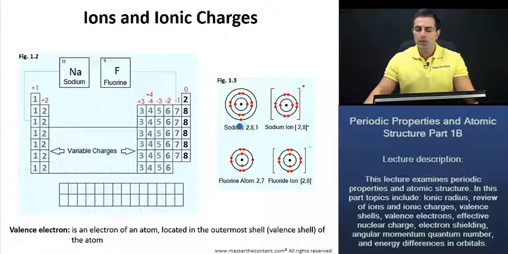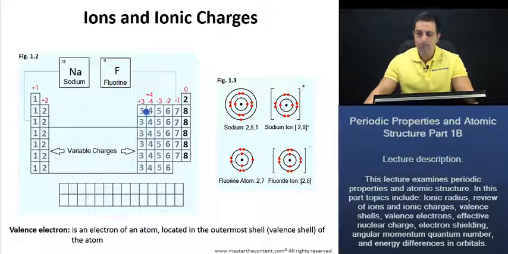Now, it's going to give up that one electron, and when sodium gives up that one electron, it's going to become a sodium ion, as we see here, and it's going to have a positive charge. Thus, if we come back up here, we see that group 1 elements such as sodium are going to have a positive charge upon giving up their electron, indicating that it has one more proton than electron. And similarly for group 2 elements, as we see here, it's going to give up 2 electrons, and 3 electrons here in group 3.